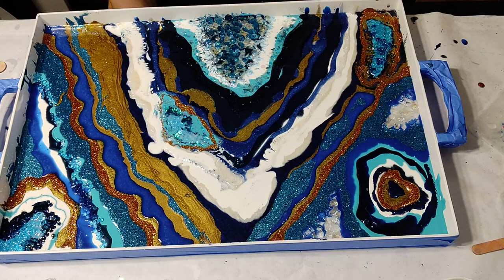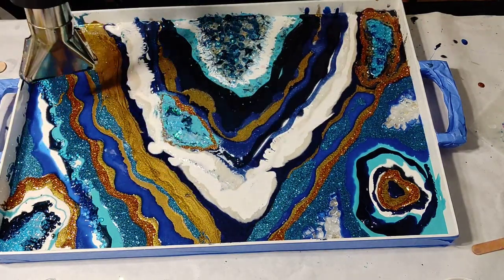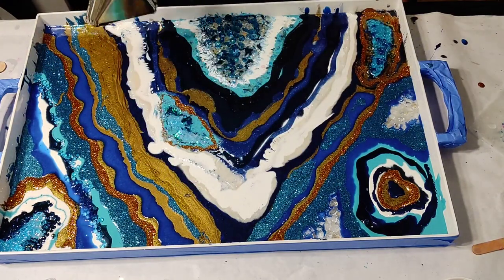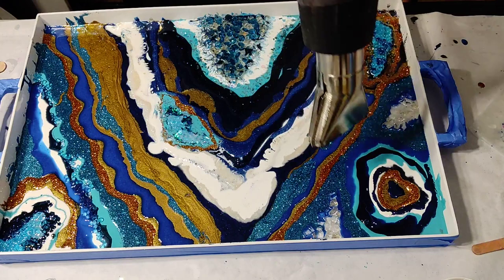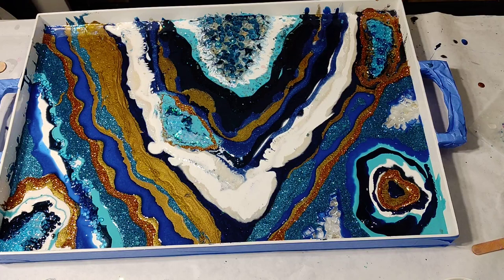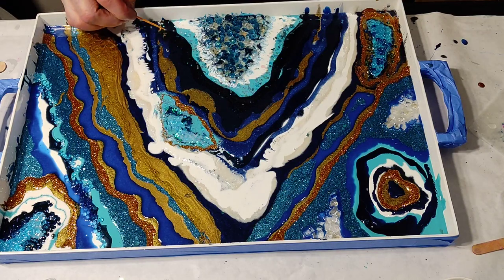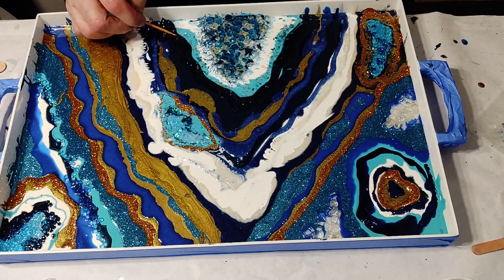I am really liking it. I'm liking the way it's working out right now. I do want to put some heat on it, see if I can get some of the bubbles out that I see have popped up. There went some glitter I didn't get down yet. Well, I guess we'll have some glitter in some places that I didn't intend for it to be, but that's all right. It is okay.